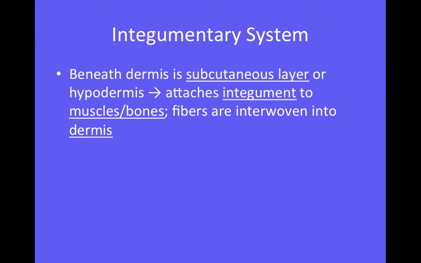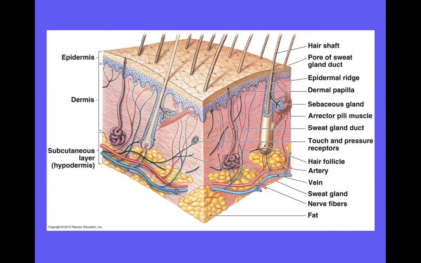You can also see where we get the term hypodermic needle here, because hypodermic needles are meant to go into that layer. So it's meant to go through the outer two layers of the integument to the hypodermis level. You can see here an overall generalized structure of the integument. We have the epidermis at the top here, which is our epithelial layer, the connective tissue layer of the dermis, and then the hypodermis below.